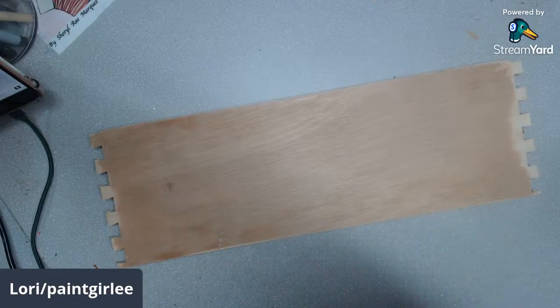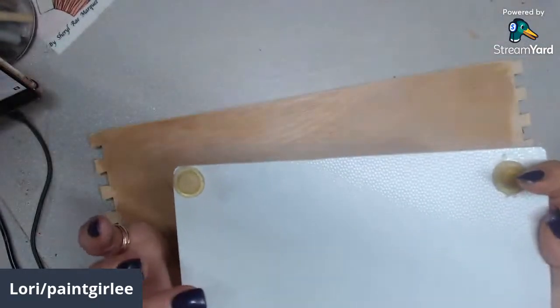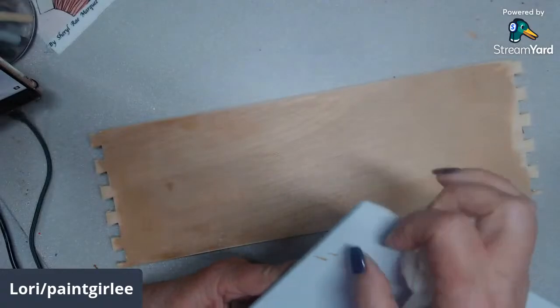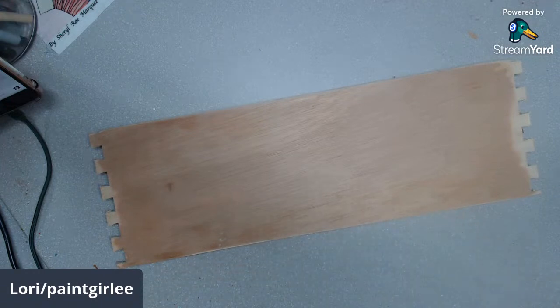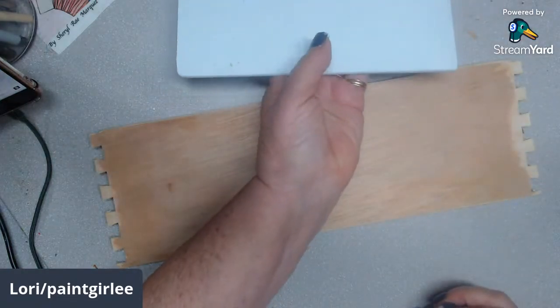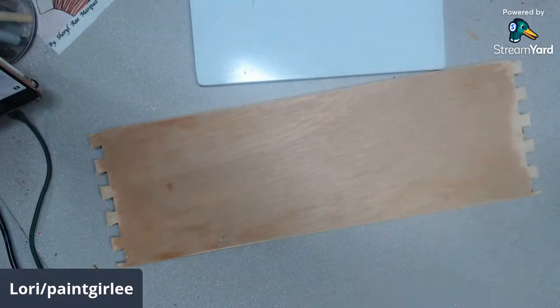So I just have this. This is a trivet. Hey, Candy, how are you? Thanks for popping in. I have this trivet that I found at a Goodwill that I like to use as a palette. So I'm just going to wipe that off a little bit, put that there, see if that doesn't cause too much of a problem with it being white.